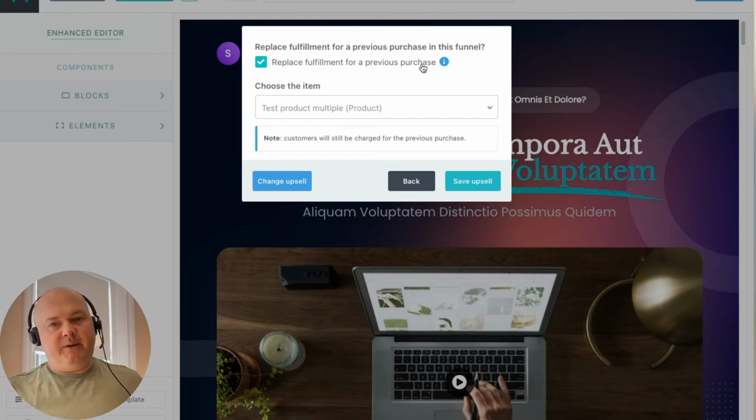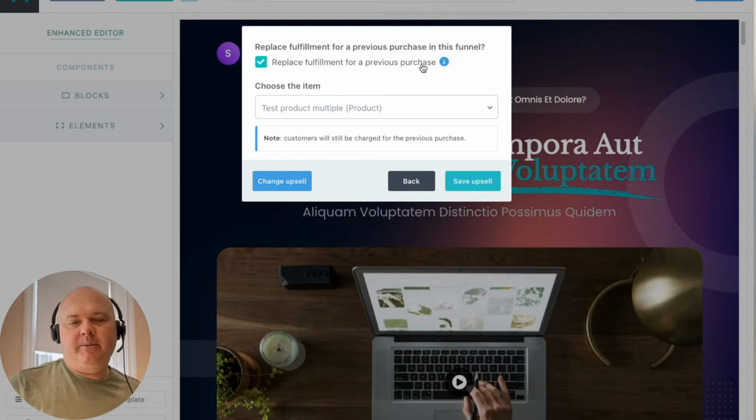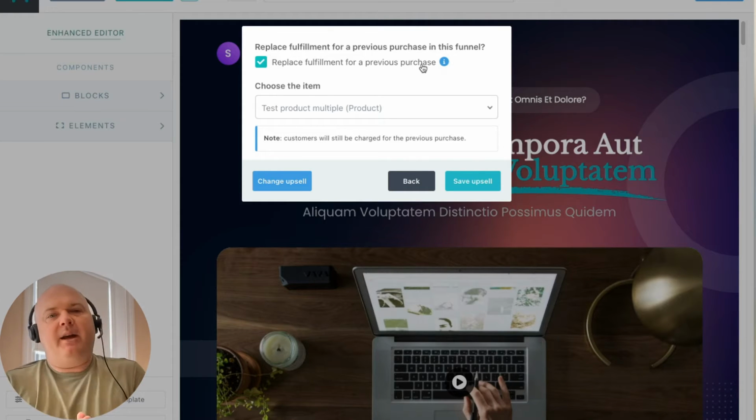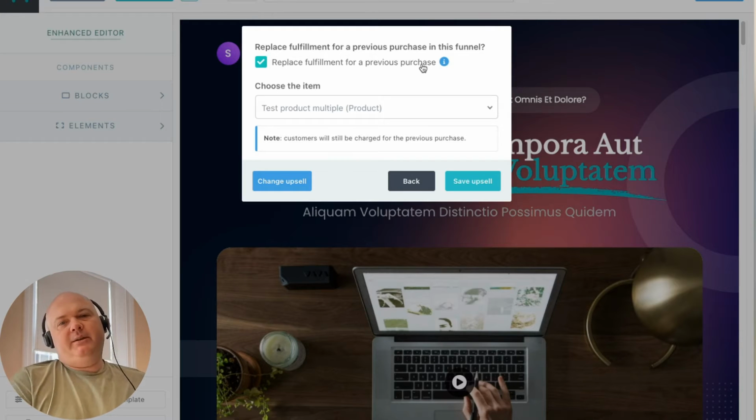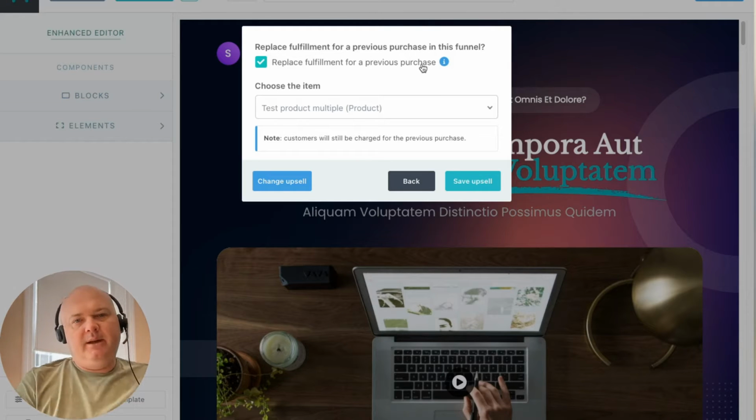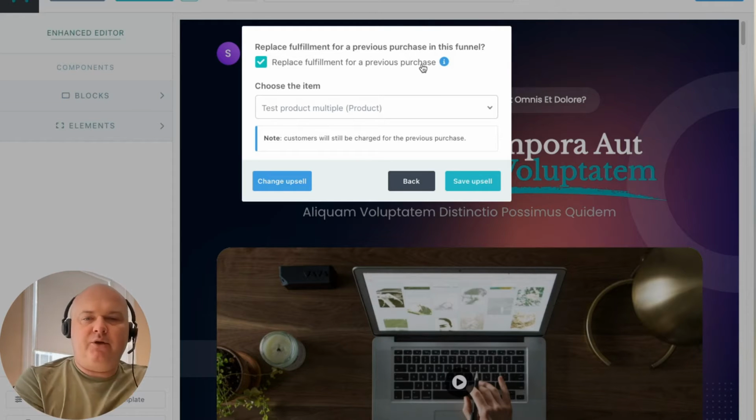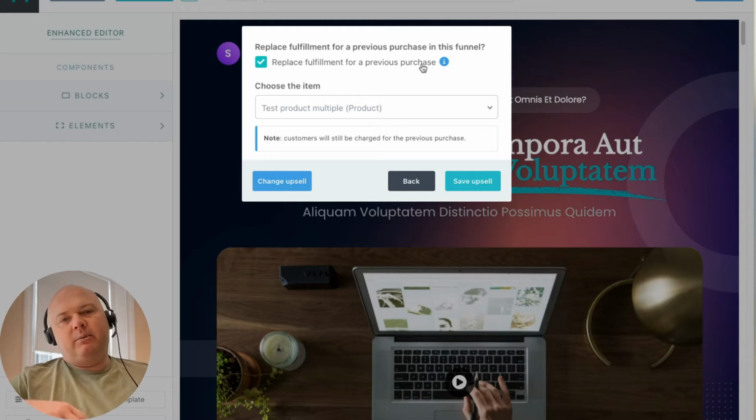This upsell is configured in a way that if the customer chooses, they are upgraded to a more expensive course, but they're not going to get the cheaper course that they wanted to buy in the first place. So Thrivecart Learn reads this setting and adjusts the fulfillment accordingly, so that they will not be adding the user to the cheaper course. Instead, because they chose this upsell, they will add them to the upgraded, more expensive course.